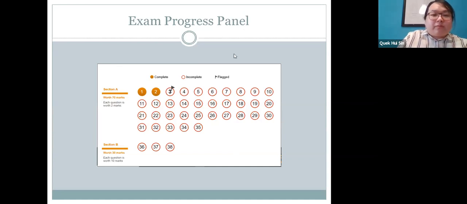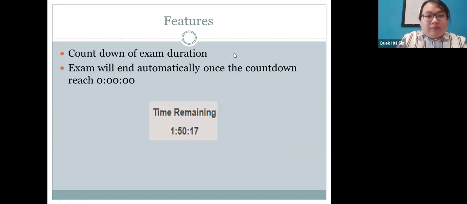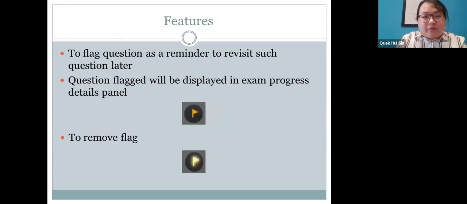Now, the countdown, we already talked about that before. Now there is a flag feature. In your exam software, there will be a flag like this. What is this for? This is for you to bookmark. Now I tell you how to use it as a student. If you have a question that you are not sure of the answer or you don't know how to do, please remember, you don't give up your whole exam just because of one question. Please learn to move on. So if you face a difficulty, if you face an obstacle, please just bookmark it, just flag it. Put a little flag there. Click on this button, the top one.